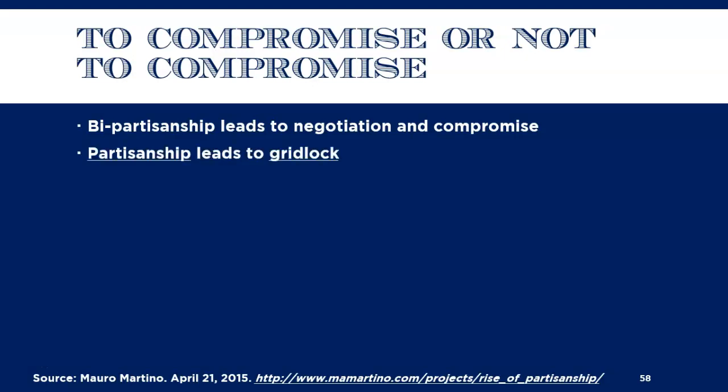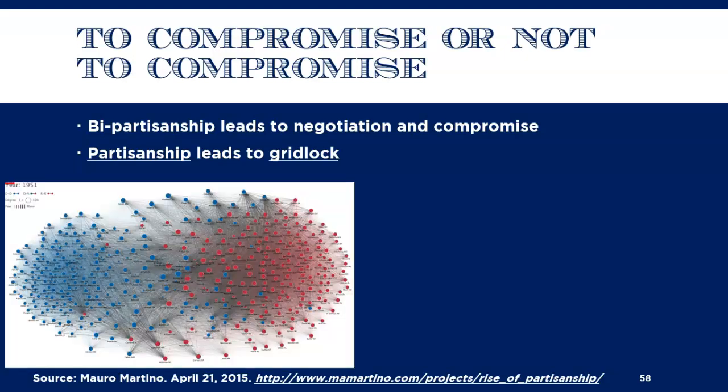Then you have partisanship. Okay, this is where one party kind of looks out for itself. Okay, and this leads to gridlock. They don't compromise, they don't negotiate, they just vote strictly for what they believe in, and this causes a lot of times for things to basically not get done.